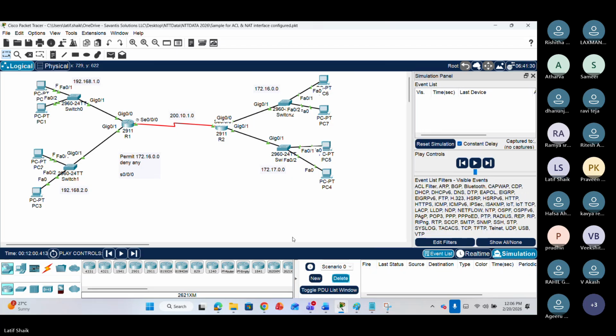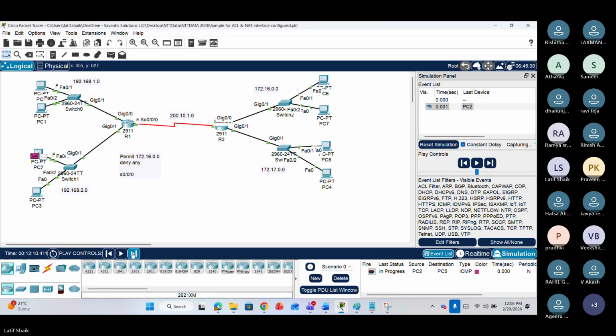What happens if you are communicating from your system to there? From here to here, communication. You are sending the packet because you implemented only in, not out. It means you said that packets should not come inside.